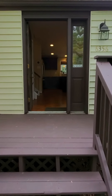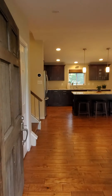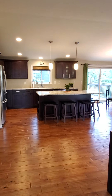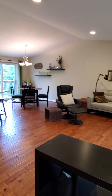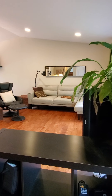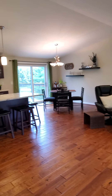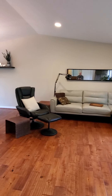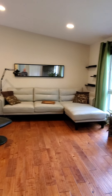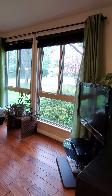Welcome to the newest Brazzle Dazzle listing: 6356 Barefoot Boy. It's a beautiful remodeled original Columbia split level. I love this remodel — they took out the walls for the kitchen, dining room, and living room and opened it up into an open concept. Beautiful manufactured hardwood floors and replaced windows.